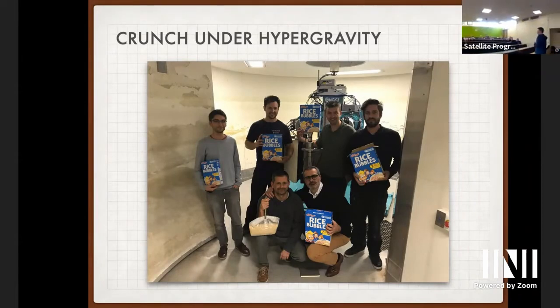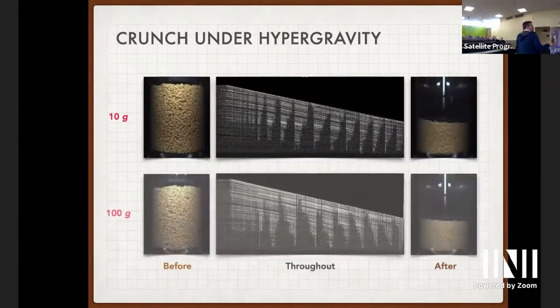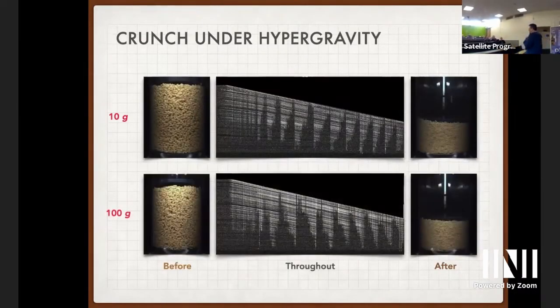And we put in the rice bubbles. They cleared out all the daily projects. It was about a $50,000 a day business type of thing, right? They pushed them aside and we put the rice crisp pieces in, thinking maybe we'd find something interesting, but when you run it in the centrifuge, you pretty much get the same phenomenon. And you can put in a gradient of gravity, it doesn't matter.